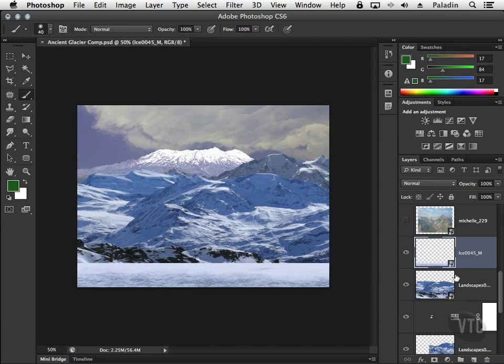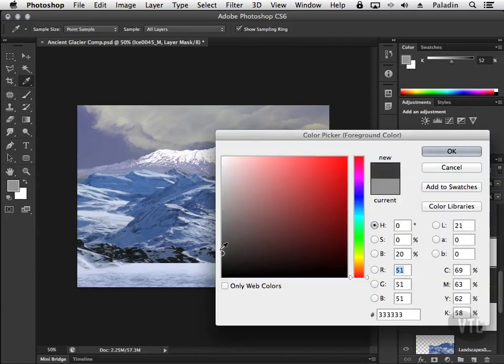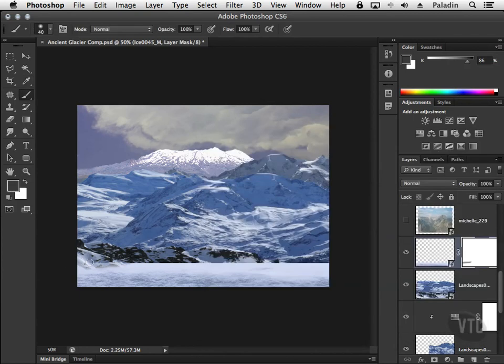I'm going to add a layer mask and we're going to roughen that up just a little bit. So I'm going to grab my brush, a soft brush, and start to take some of this edge off. Actually, I'm going to go to a much stronger brush, with a darker grayscale, just to make this a little more irregular. What I'm doing is not going straight like this. I'm going more up and down and trying to vary my stroke, just so I can make this look like it belongs here.